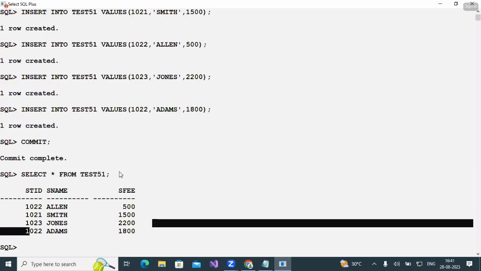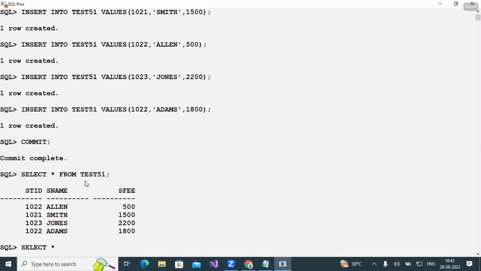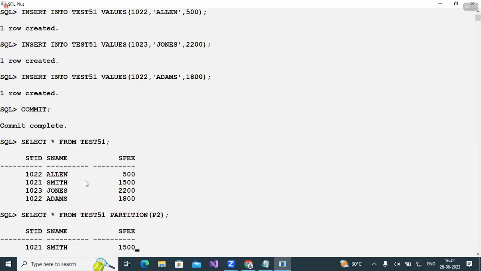So after data is saved partition-wise, arranging my data into partitions, later on fetching the data is very easy for us. Understand now? So now, for example, I want the P2 partition data. How can I call my partitions? There is a syntax. What is the syntax? Select star from which table? Table name test51, and I'm using partition of which one? P2. I'm calling. This is the syntax. Okay, so I'm calling P2, what will come?